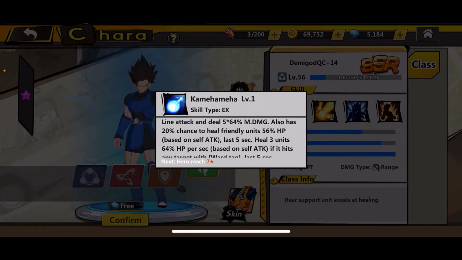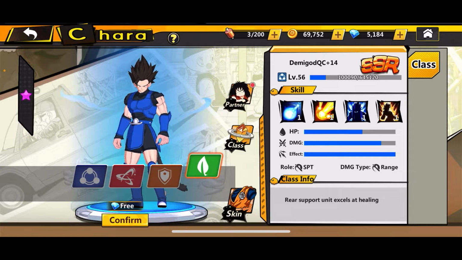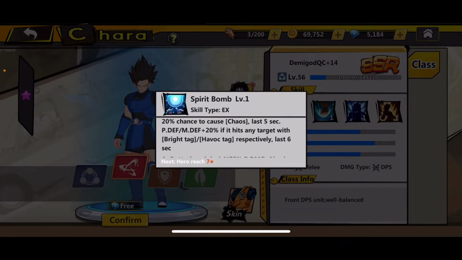So that's a small chance to heal, and the only way you're going to get it guaranteed, and only for 3 units, is if you apply a ward tag. So if you have the ward tag camp, okay, go ahead and do the support. And I think he's going to be in the rear. Remember, you only get 3 in each row. And for the fighter one, I don't think the stats are good enough for him to be a fighter. But if you have a Bright or a Havoc team, then I think, okay, there you go. You can make the fighter class a valuable option.